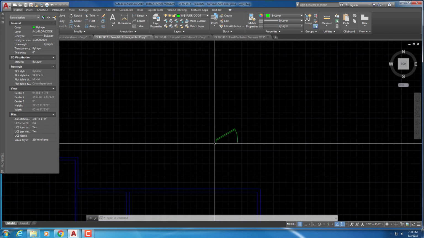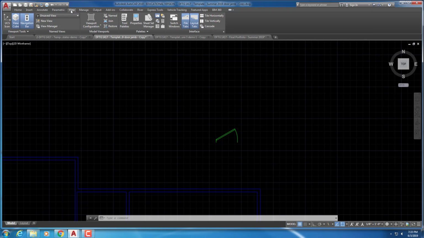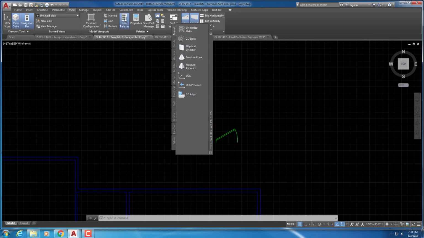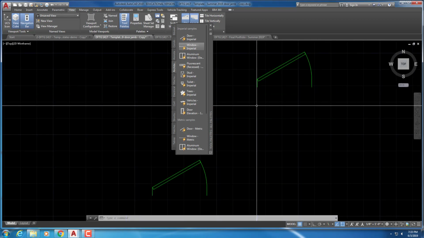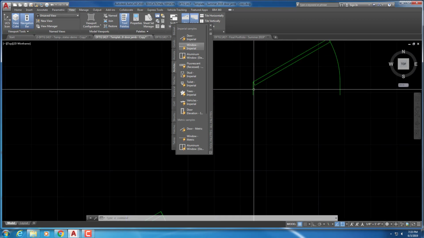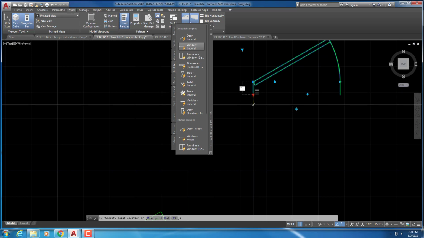So where's the door? If you go to view and then go to tool palettes, go to architectural, door imperial, you can just drag it in. Now I've already changed it, so it should automatically be showing me all those other things.